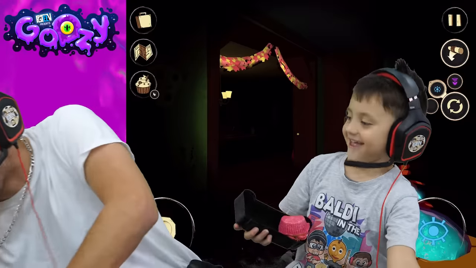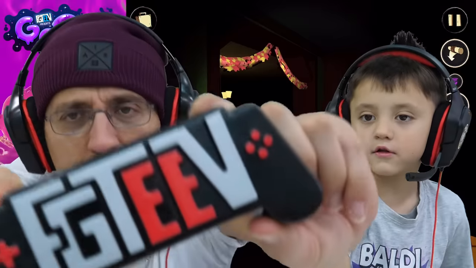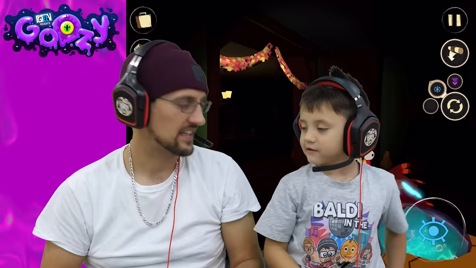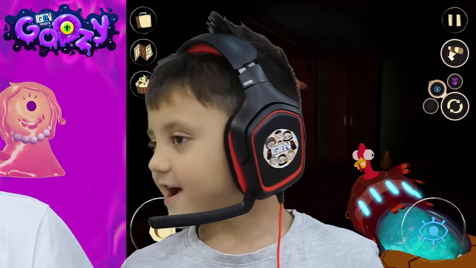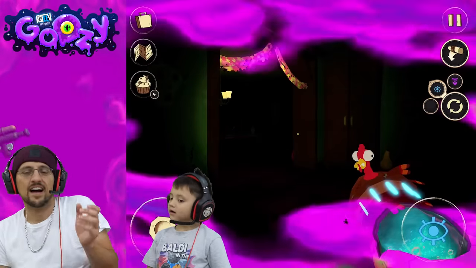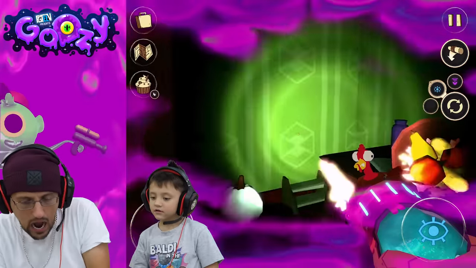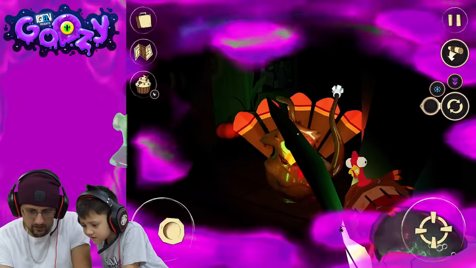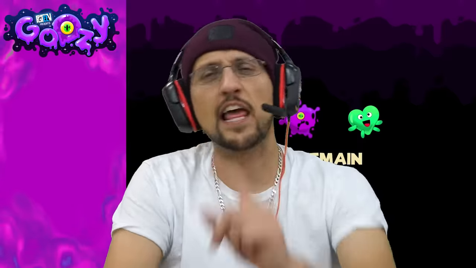Oh, my gosh. FGTeeV. Sprinkle. The cupcake. Pizza. What do it taste like? Fiji water. I hate Fiji water. Put that in the video. This looks so real. That's fake. What? Ah, the little dark turkey. Turn off my light. I'm hiding. Don't see me. Goodbye.